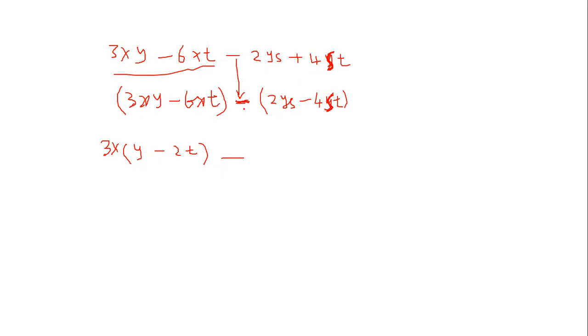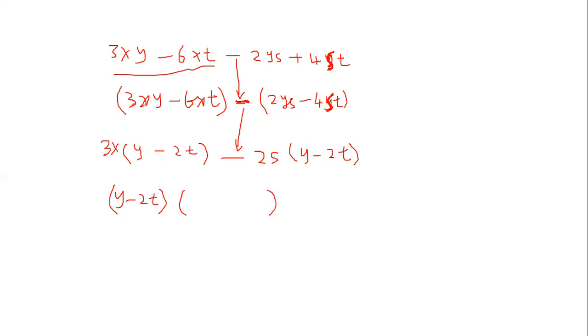Okay. Now bring down the negative sign for the second group. So 2 and 4, 2 is in common, and both have an s. So s is in common, take it out. If you take out the 2s from the first term, 2ys, y is the leftover. If you take out the 2s from the second one, negative 4 divided by 2 is negative 2, and t is the leftover. Then we see that both groups have y minus 2t, so y minus 2t is the one in common.